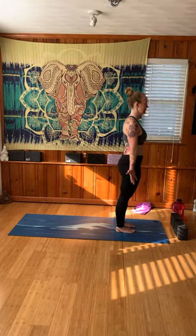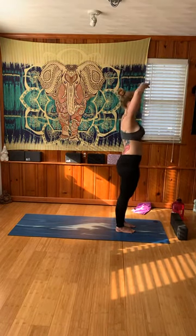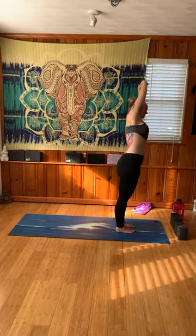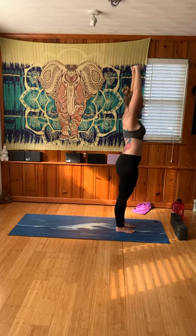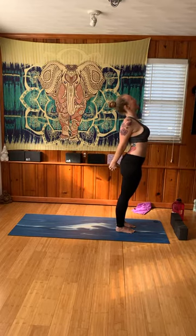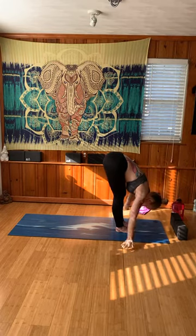One breath here, inhale. Exhale. Inhale, sweep the arms high. Exhale, clasp the hands together, press the palms up towards the sky. Side bend over to the left. Inhale to center. Side bend to the right. Inhale, center. Exhale, hands behind you, clasp the hands together, root the knuckles down, lift through the chest. Inhale. Option to stay, option to fold. Exhale, dive down. Maybe the arms come off the low back, maybe they don't. Inhale. Exhale, release the hands.